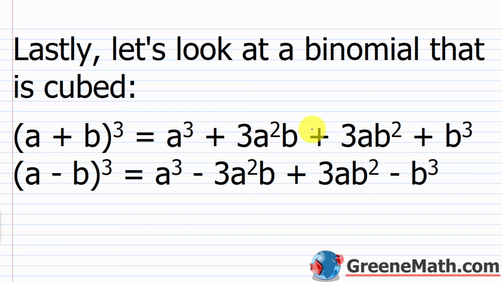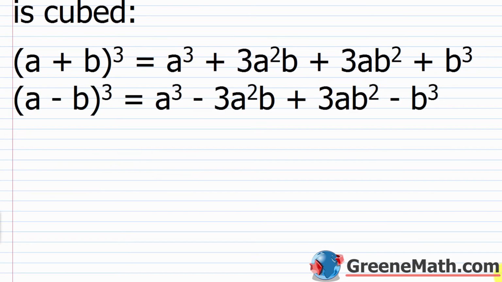So if you know these off the top of your head and you're confident in your ability to execute the formula, this is the biggest time saver that you're going to have for your kind of basic Algebra 1, Algebra 2 test that involves cubing a binomial. So I have that a plus b, that quantity is cubed. You get a cubed plus 3 times a squared b plus 3ab squared plus b cubed.